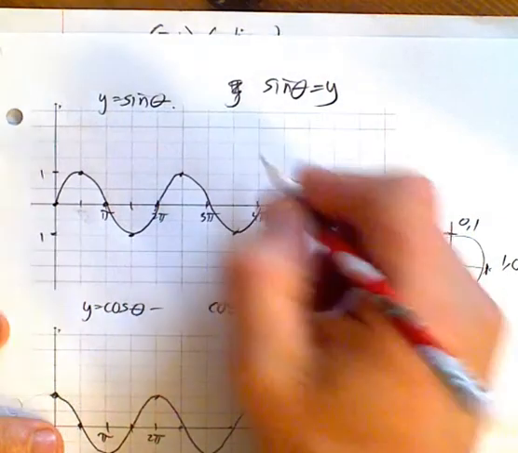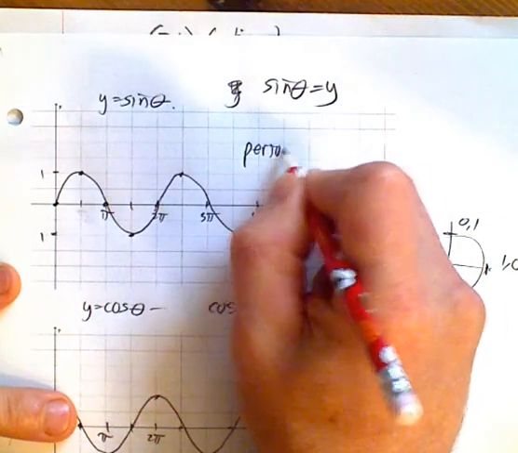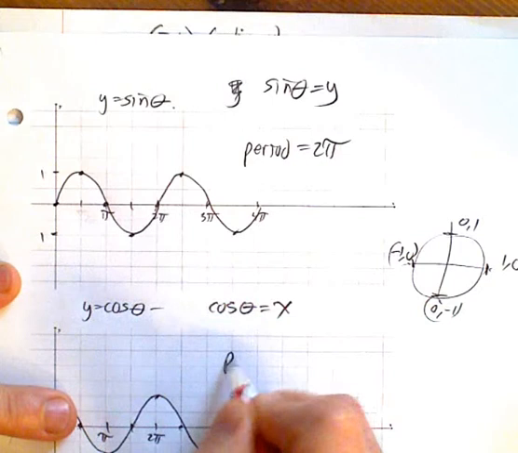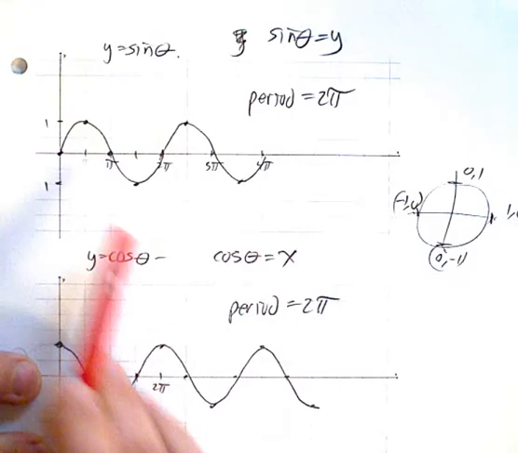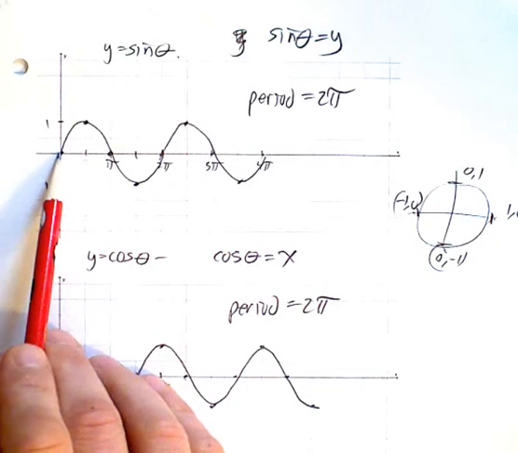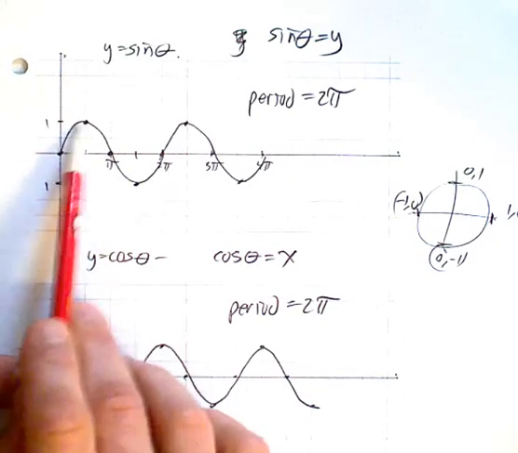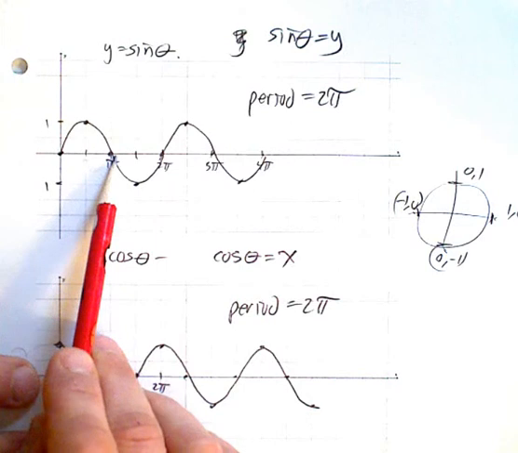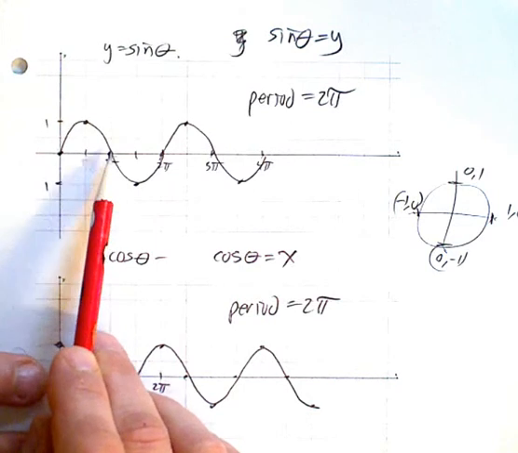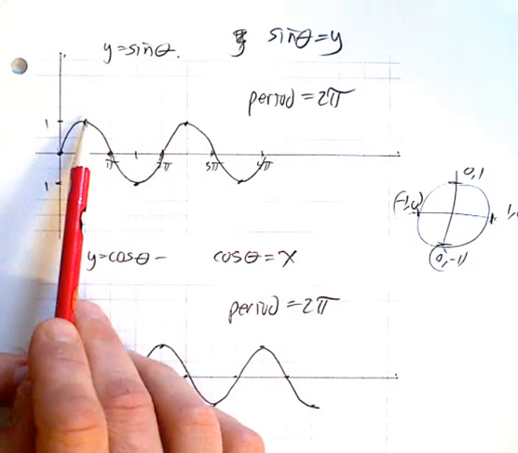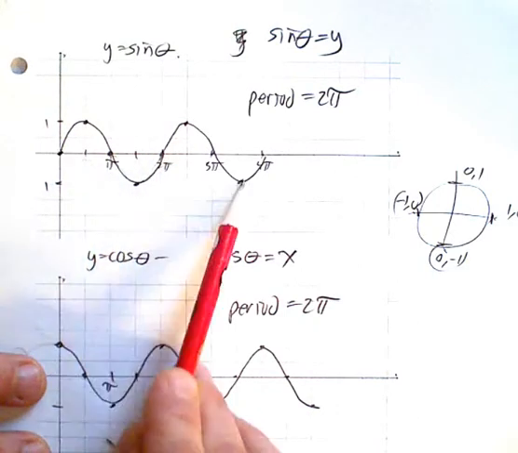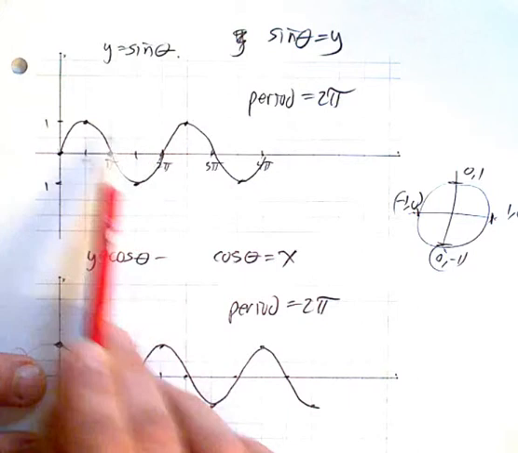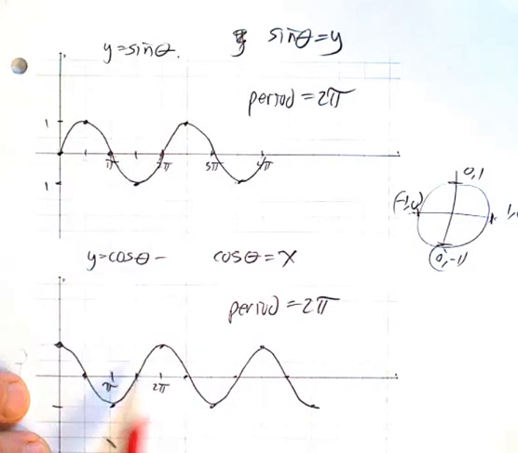Notice that for your sine and for your cosine function, your period is equal to 2 pi. We measure the period from the time it takes or the distance it takes to do one full revolution. Please realize that just because you're back at 0 does not mean you've done a full revolution. You still got to do the bottom bit. So often it's easier or more practical to read from the peak to the peak, trough to the trough, or looking at the whole cycle. Peak to peak, trough to trough, okay?